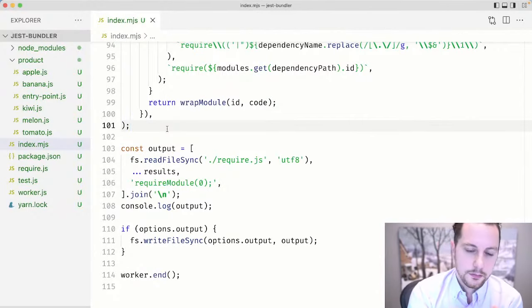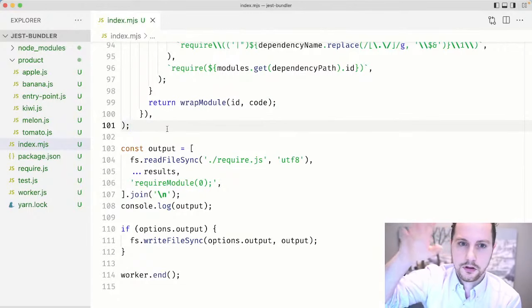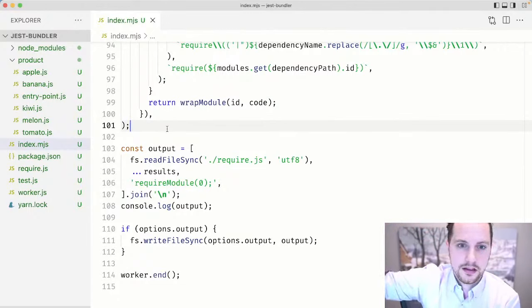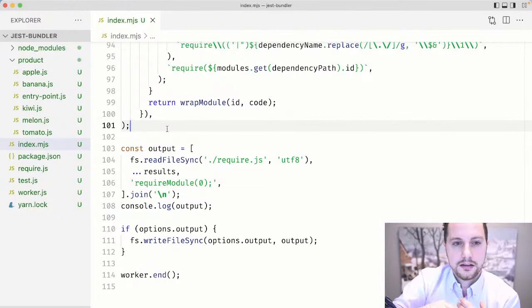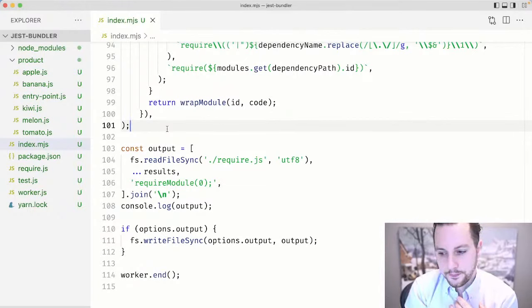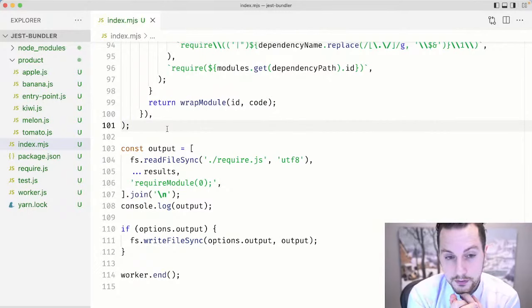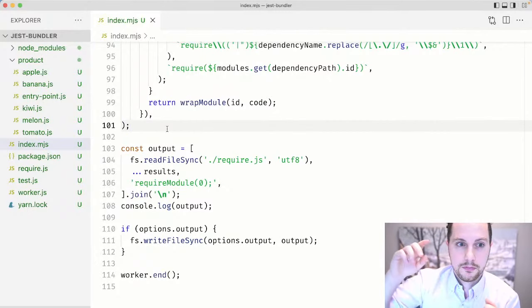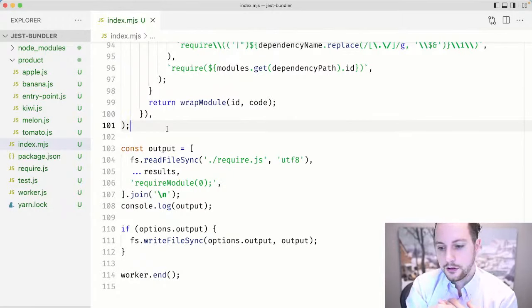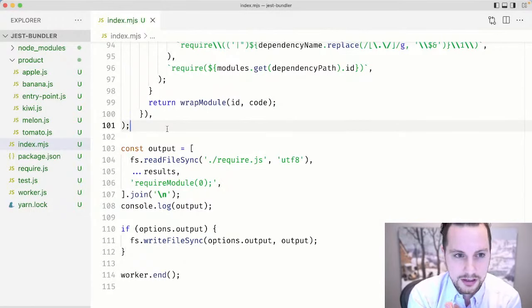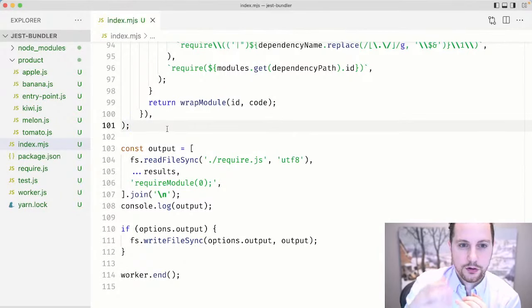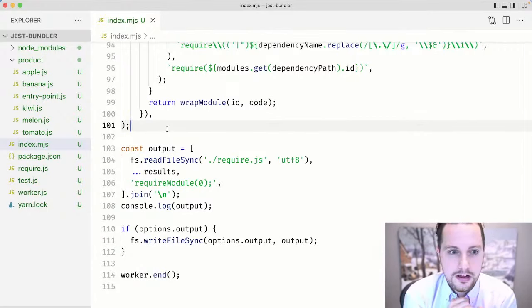You could add an HTTP server so that you request localhost something / entry point, and it will bundle that file there. You could then use jest-haste-map's watch function to see if a file changes and then rebundle it immediately. You could learn about how to build hot module reloading into that require implementation that we had there, where I showed you can wipe away the module cache, and you're basically in total control of what you want to do on the client and how you want bundles to behave.